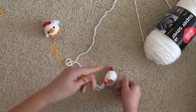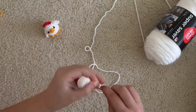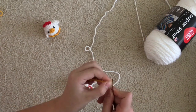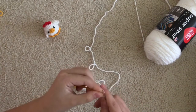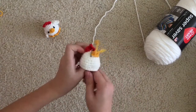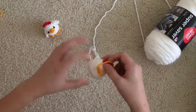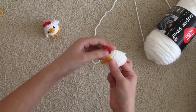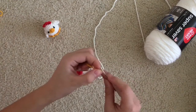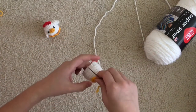So take your beak, to make it easier, you can just put it on your needle, and then we're just going to insert it where we want our beak to be. So I want my beak to be here. Then if I take it out, I have placed where I want my beak to be. So it's going to be there. Take my needle and put it on. Of course you don't have to put it exactly where I put it, but if you want to follow how I did it, then you can do it like this.